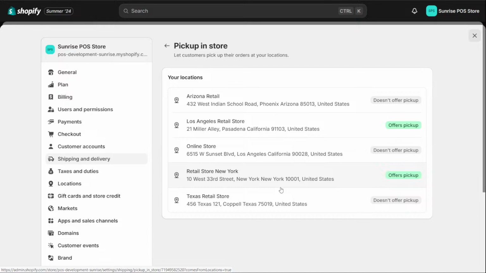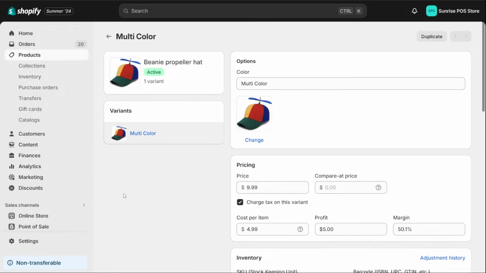For example, some of your locations might not be consumer friendly. Maybe it's a warehouse and customers can't necessarily walk up to it. So not every location is going to allow customers to pick up product. That's why you can look at all your locations here. By clicking on a location, you can activate this option to offer pickup. You can see here that I've got my Los Angeles store and my New York store offering pickup. When I turn on that option, the online store is going to alert my customers that they can pick something up in store.